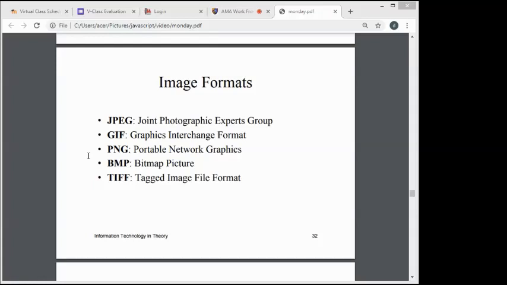Okay. Next, we have the PNG, designed in the 90s as an improvement for the GIF file format. PNG files are ideal for use on the internet. The strength of PNGs is that they are compressed in a lossless format and so retain all the digital details. But unlike other file formats, the quality doesn't mean big file sizes, which are not useful on the internet where you need pages to load quickly.